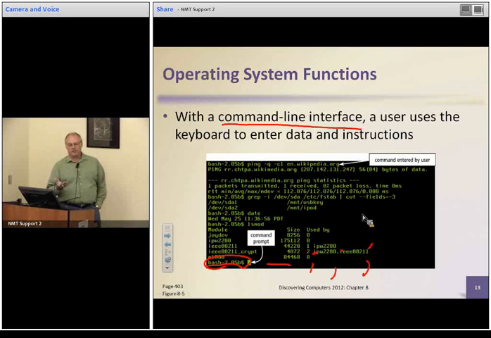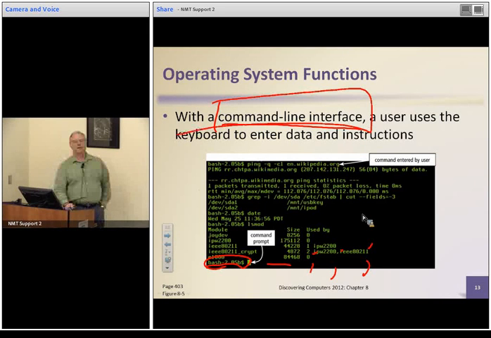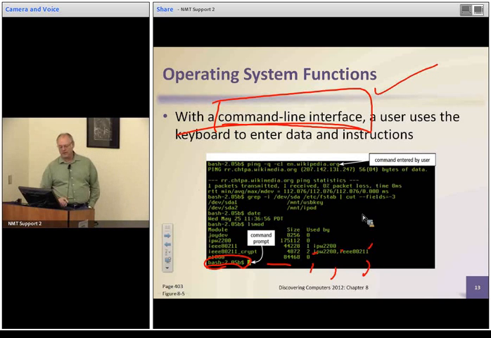And now, of course, I wouldn't want to go back to this, but there was an advantage to it. It's probably hard for you to understand. And some systems still use this command line interface for the operator of the system. When you have a mainframe, with 1,000 different applications running and 10,000 users and so forth, you have somebody on a console that may be using this. They probably have an interface, but it could be a command line at some level. Just be glad you don't have to do that. You all have GUIs, graphical user interfaces.